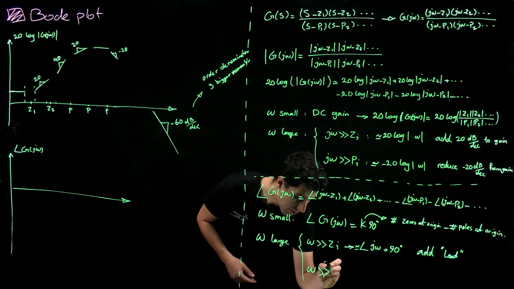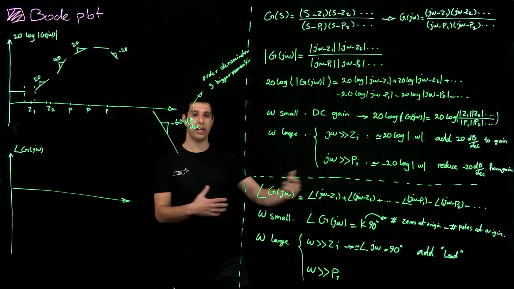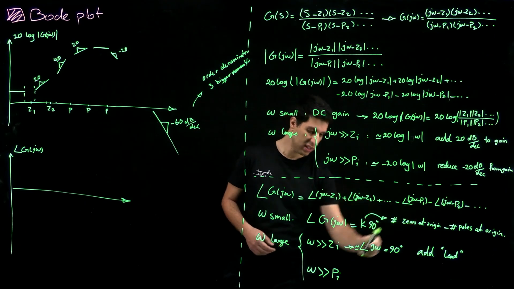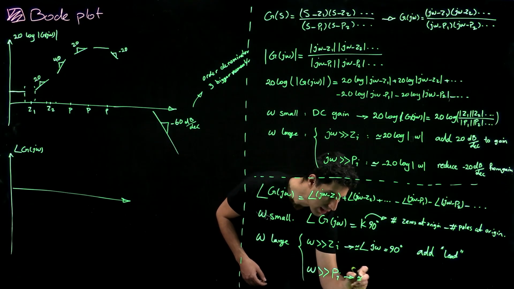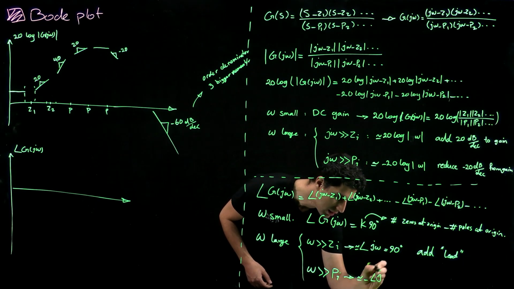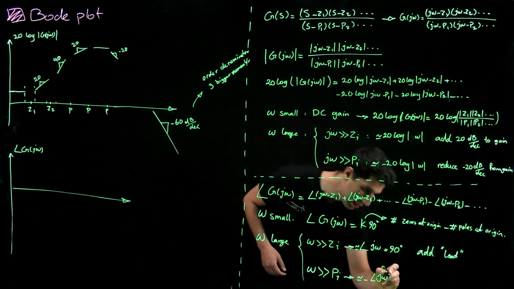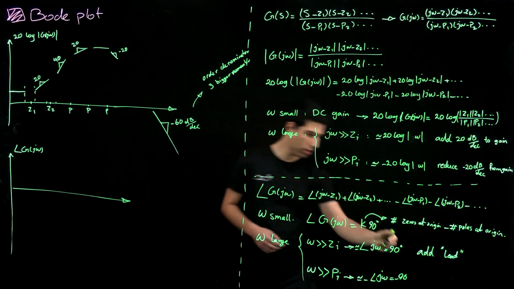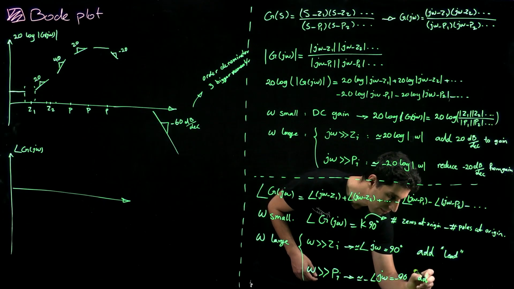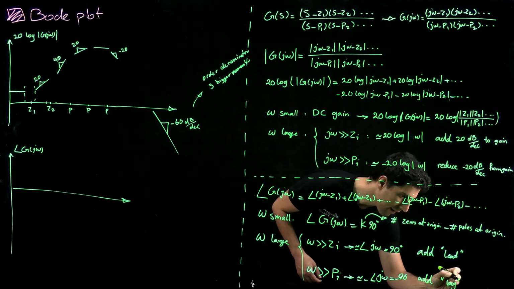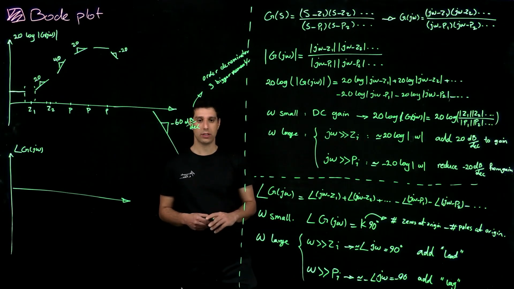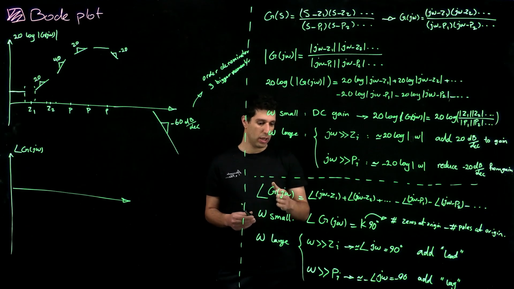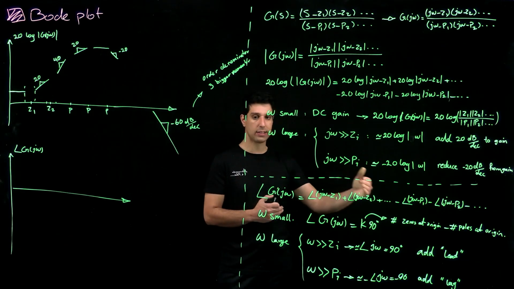And similarly, if omega is bigger, dominating any of the other poles, for instance this one, then for that term I will have approximately minus some j omega, and this is minus 90 degrees. So after I pass one pole, I'll have some lag. Some lag is added to the response. The response starts to lag 90 degrees behind the input after the input frequency passes a certain value.